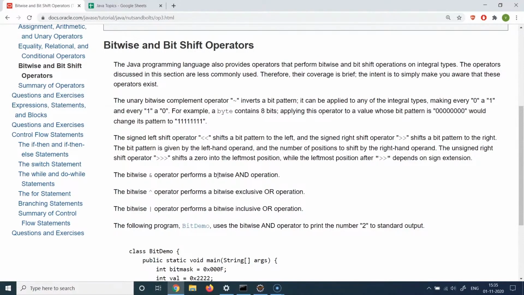So if you want to manipulate the bits which are going to be understood by the machine at that level, then you can use bitwise operators. But like I said, generally we don't need to use them. Now, when we talk about bitwise operators, there are multiple ways in which we can use them.